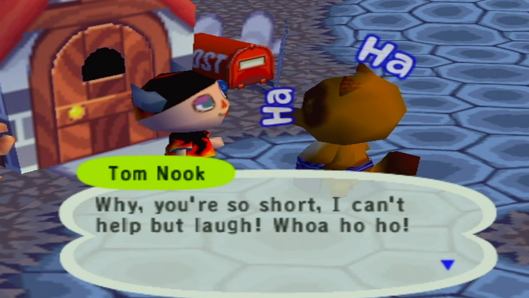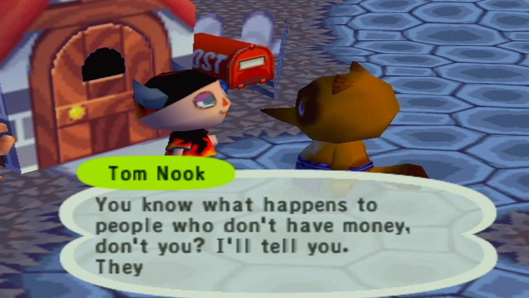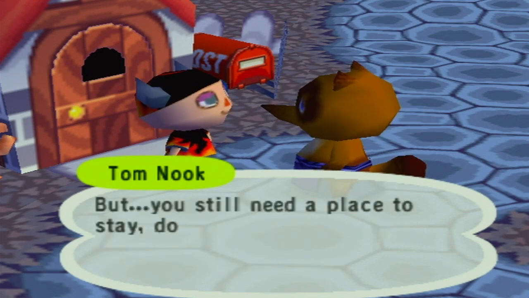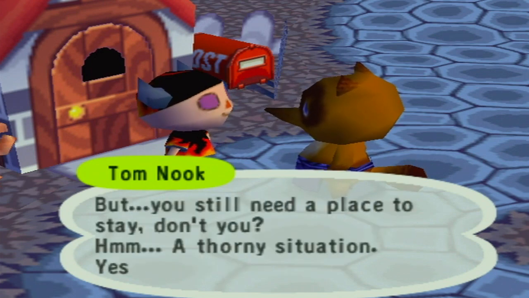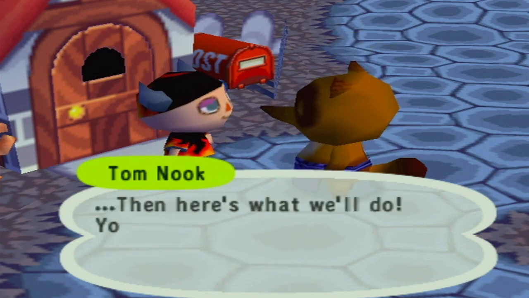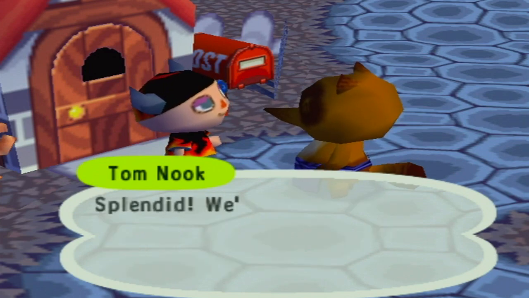We're the same height, first of all. What happens to people who don't have enough money, and then that's when he breaks out the bat, breaks my knees in. Still have a place to stay, don't you? A thorny situation. Yes, rather thorny. Then here's what we'll do. You can work part-time at my shop to pay off the rest. Yes, that's acceptable. Splendid. We're all set.